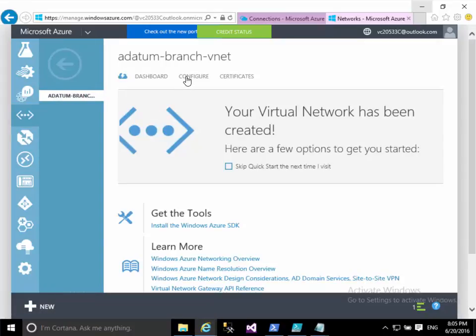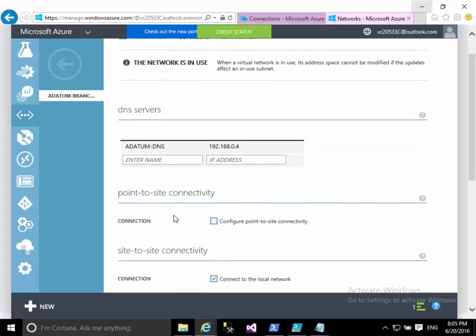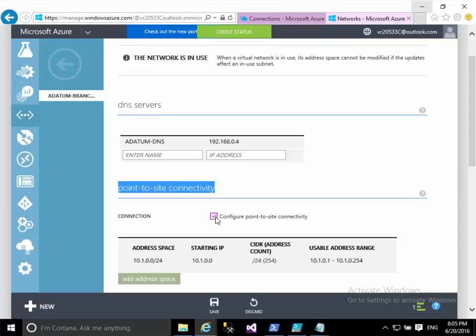Now let's configure point-to-site connectivity. This is for when you have a laptop or workstation that might be mobile. You might move from hotel to hotel, office and work, and you're trying to dial into this A. Datum branch VPN.